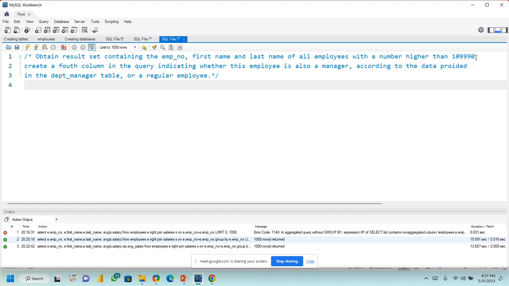That means we're going to extract all records from the managers table, and if an employee number exists in the department manager table, that means that person is a manager. Otherwise, if your employee number is not in the department manager table, you're just a regular employee.